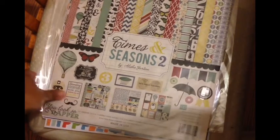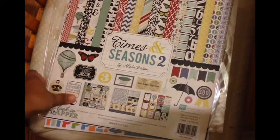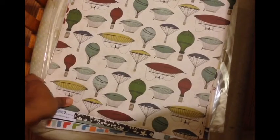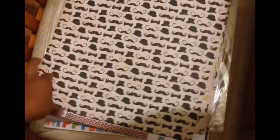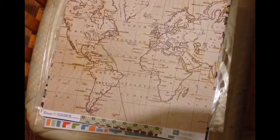Okay, cool. So this one is called Times and Seasons 2. It's like a vintage kind of theme. Look at that. It is steampunkish. Ooh, I like. That's pretty. Oh, sweet. Top hats. I think Monopoly. Oh, yeah. I think very Victorian. Ampersand. Oh, nice.